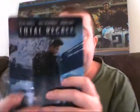I didn't like that. Now the Steelbook Edition is a Walmart exclusive, supposedly. That's what it said on the case when I bought it. Again, I don't know if that is the case or not, but I picked it up at Walmart, $25. So this film, I went and saw it at the theater originally, and I went ahead and picked it up. I do like the film. I think it's fun. There are flaws with the film, and I'll talk about that. But overall, I think it is a good movie.